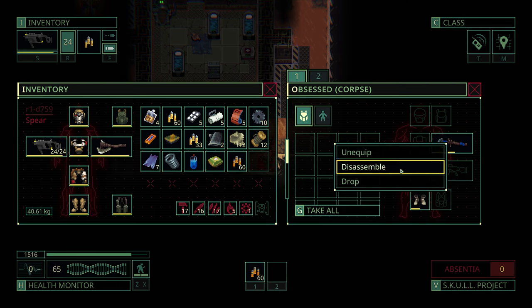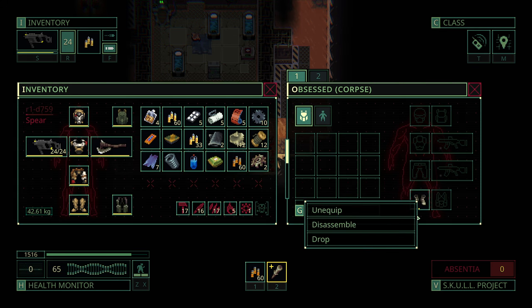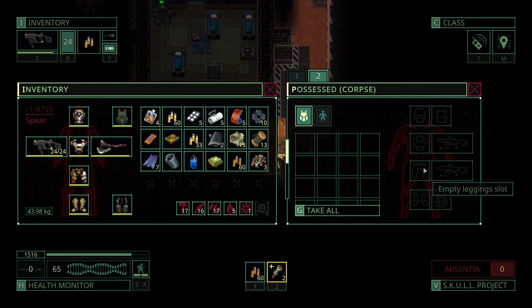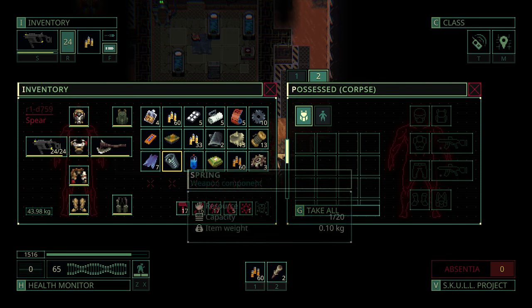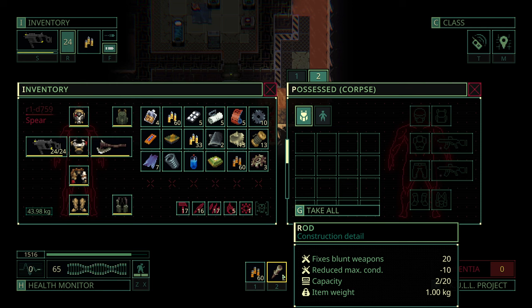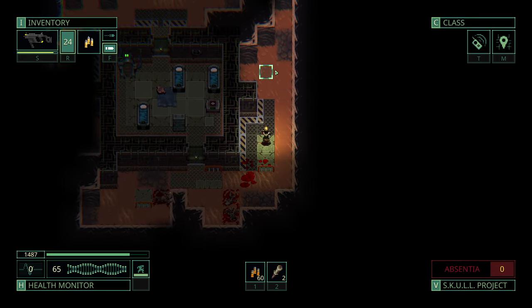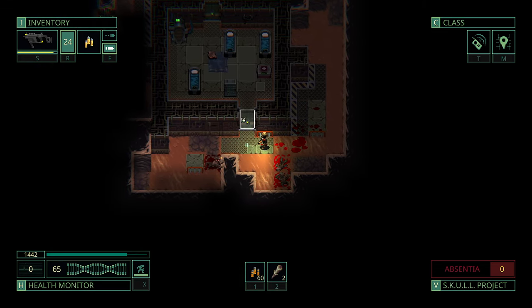Actually, what do we get if we disassemble this? Crude mechanisms. Alright, we can start doing that. We also get rods. Okay, so whilst it's harder to craft now, we actually have a lot more on-the-fly crafting ingredients that we can use, which is quite nice. I like that. That's a good change.